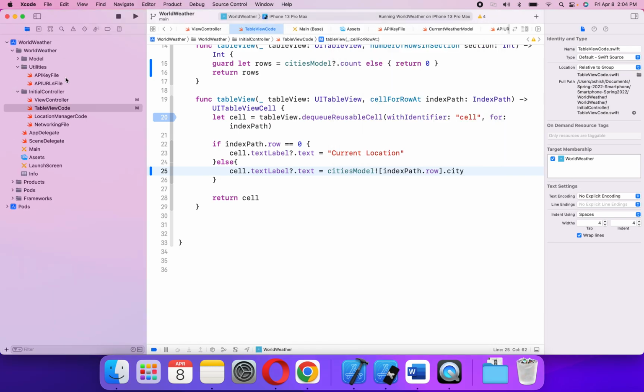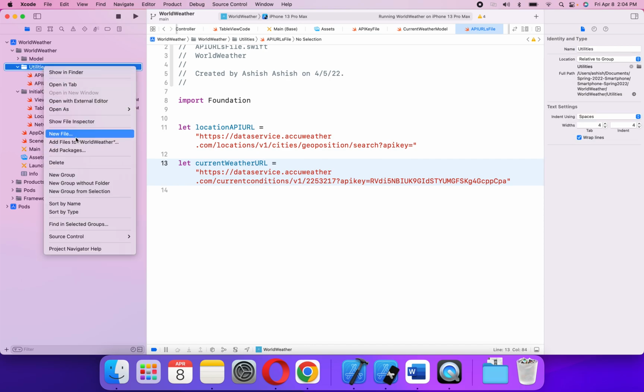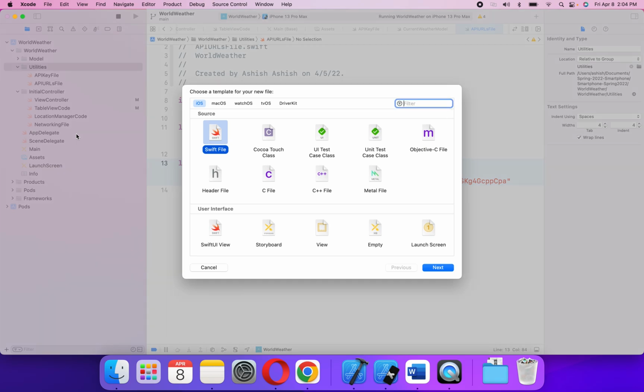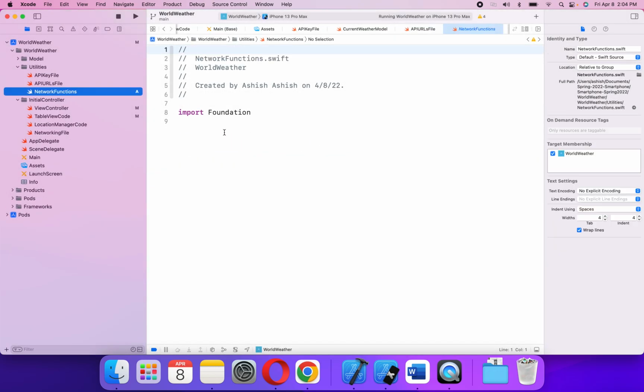But what we wanted to also see is in the URLs. So this is the search API key. Let's actually create a new file in utilities, and we'll call it network functions. Okay, so network functions.